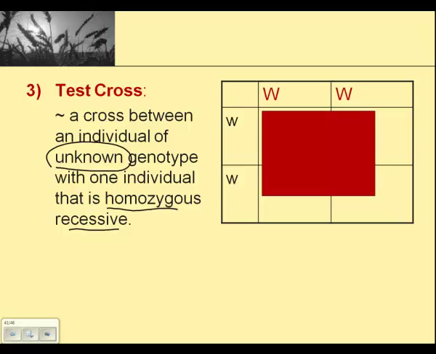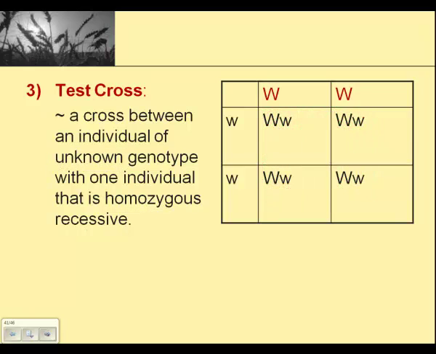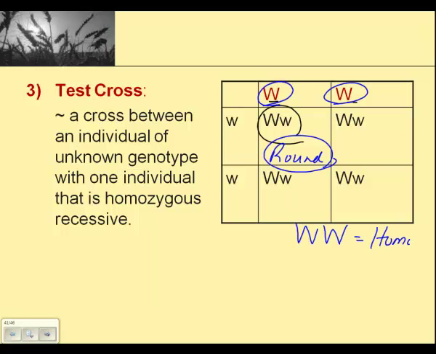So, if homozygous recessive is known and all we know about the plant is that it has a dominant trait, for example, it has round seeds, but we don't know if it's heterozygous or homozygous, we could cross that pea plant with something that's homozygous recessive. Now, when we go through and take a look at the offspring, if this cross shows every single plant with a big W, little w, now of course when you look at the plant, the genotype is not going to show through, but you probably will see that these are all round. So if they're all round, that means that its genotype would have been 2 big W's. 2 big W's would mean that this is homozygous.